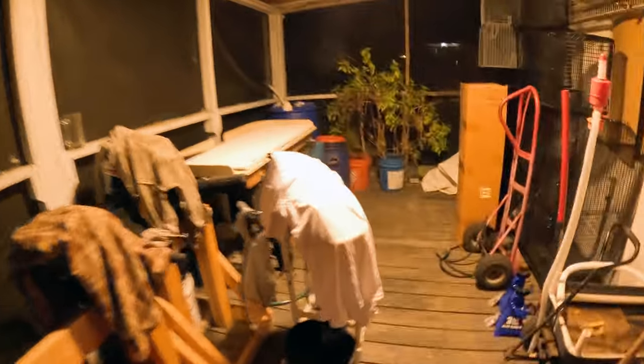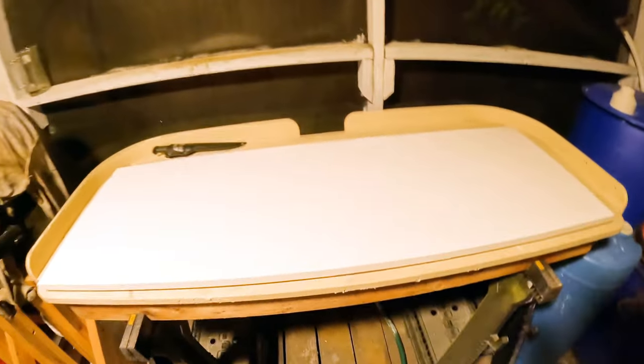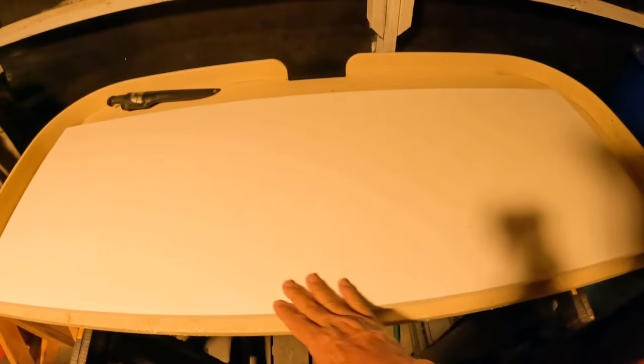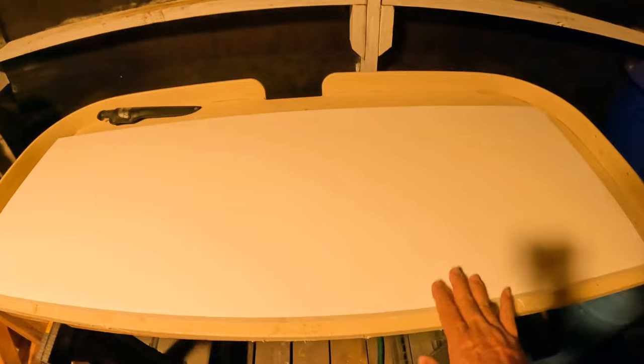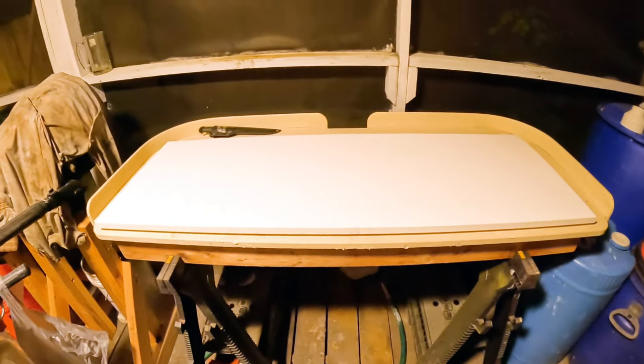All right, we're back home. First thing I need to do is get my fillet table cleaned up. I've actually got a fillet table on top of a fillet table. This is that new one that I just found in the mangroves last month, but I've been working on getting it resurfaced, but still got some more work to do on it. But this will be a different video. I have a project for this one, and then my regular fillet table there. So let me get this thing cleaned up, and then we'll get to filleting.